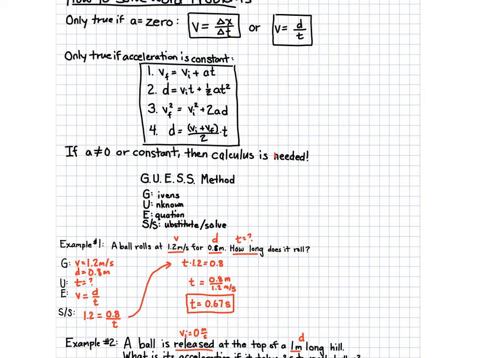Okay, so you should have the speed is 1.2 meters per second. I use V for that, for velocity, same thing. Speed, velocity is 1.2 meters per second. Displacement or distance is 0.8 meters. Time is the unknown. And because it doesn't mention anything about acceleration, you can use the constant velocity equation, V equals d over t. Plugging stuff in, you should come out with a time of 0.6666666 seconds.